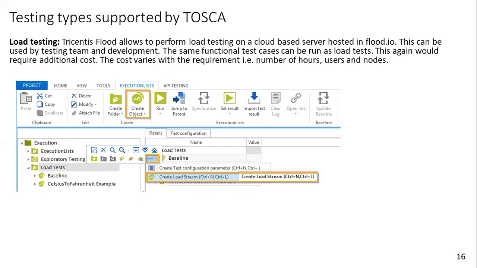One more disadvantage is that mostly in QTP we used to write the test script, and the same script needs to be rewritten in Java so that the performance testing tool can understand it. But here, that is not required. Whatever script you have created in Tosca, the same test case can be reused directly in Flood.io. That is the advantage. So this is also gaining momentum and people are using it.